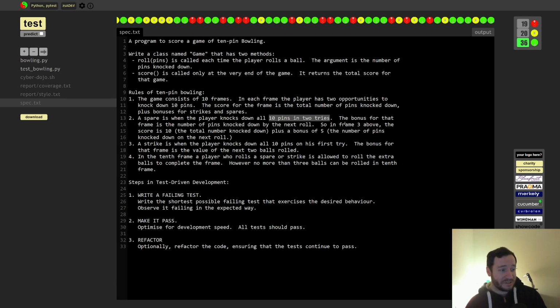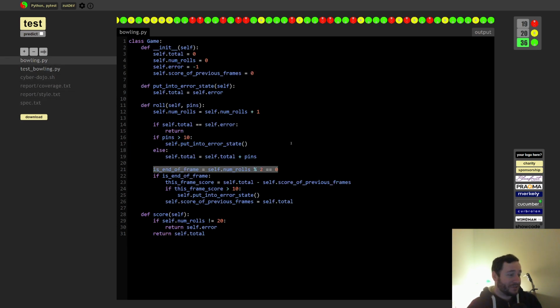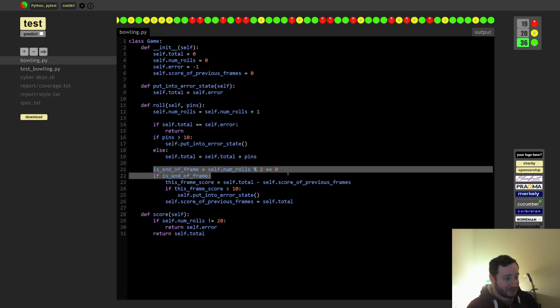But that doesn't mean that this is the next bit of code we're going to write. When we write a failing test, we're designing behavior. We're specifying behavior we want, which is a little different from specifying code we want. But we can look at the code we have, figure out where the code is deficient, and use that to decide, well, what behavior do we want? So in looking at this, we can see the code is deficient because that's not always true.